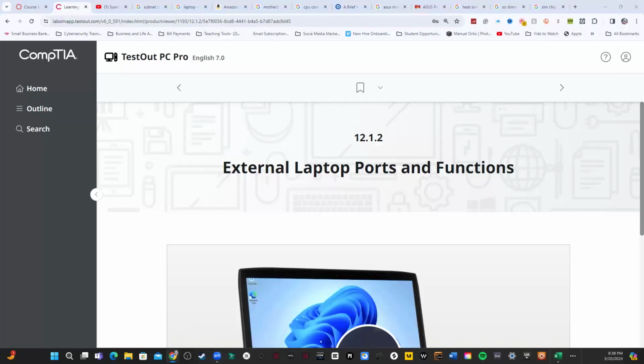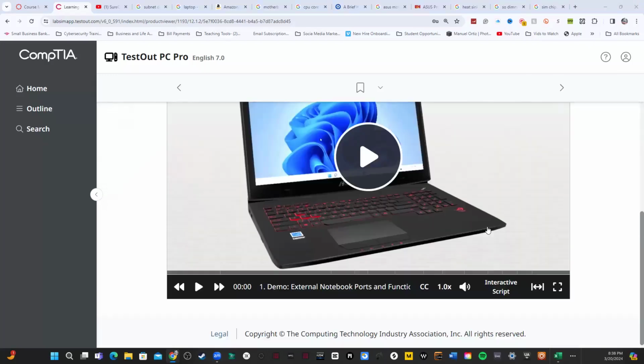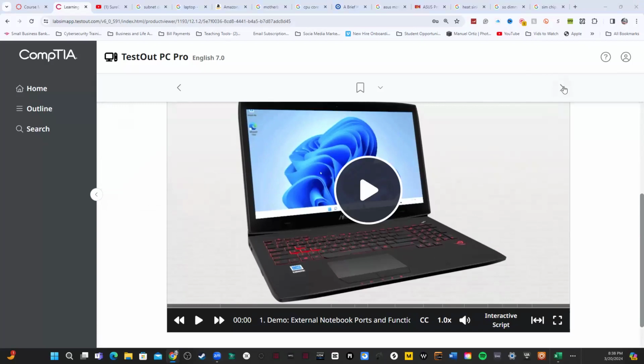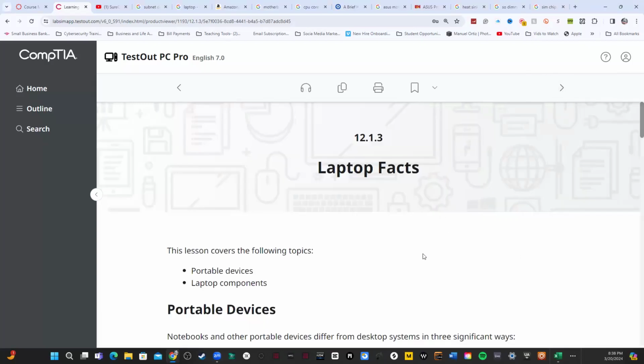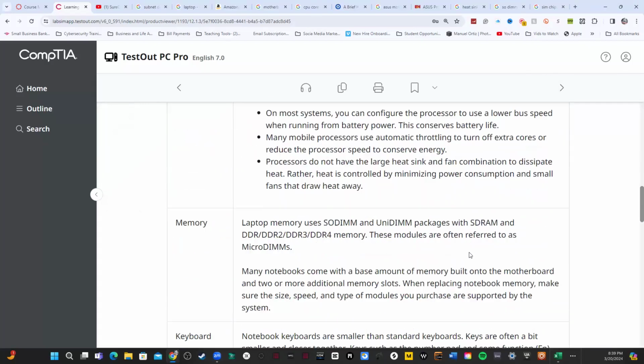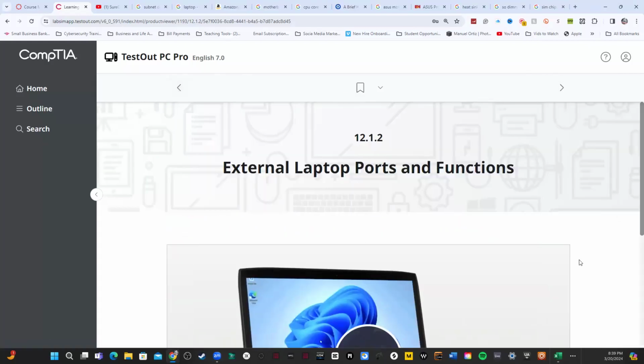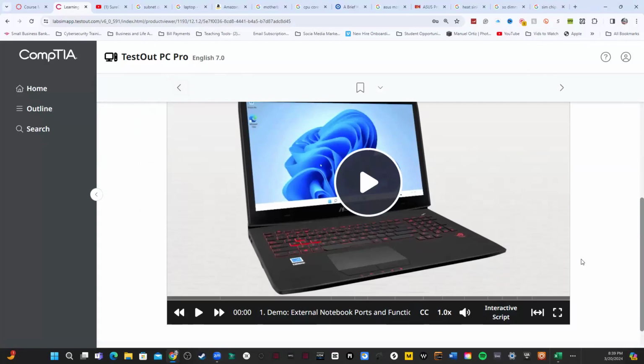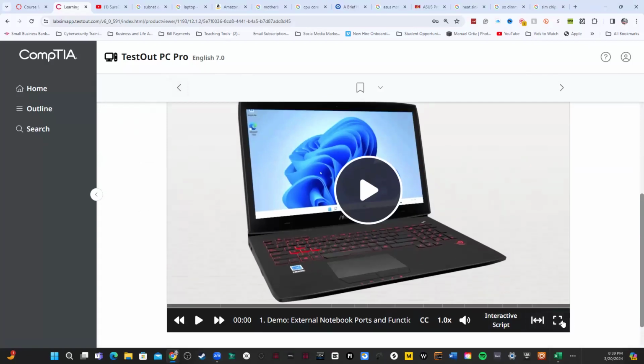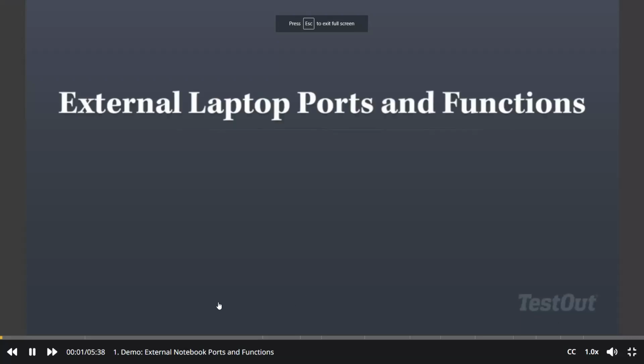All right. So now we want to get into the coup de grace, basically, the part that we should kind of study, the different types of ports and things that's going to be associated with the laptop, the different ports and functions. So hopefully this one doesn't take that long. I really don't like showing videos that much, but this is a 5-minute video about ports and their function.